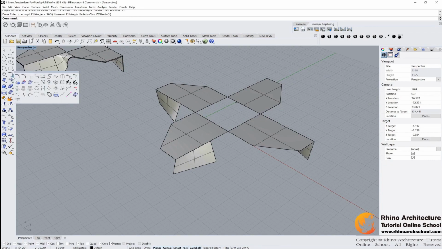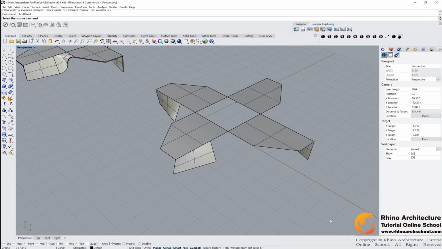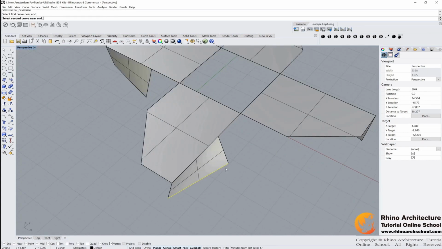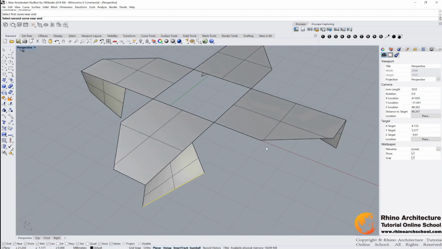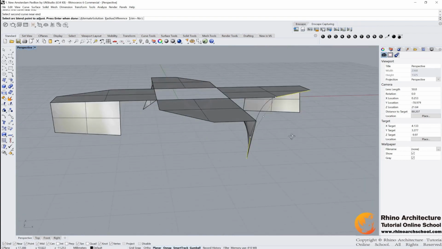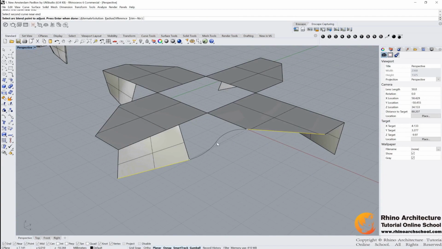It should be from here and this one. Arc Blend. Let's select this edge. You have to select this edge, not this one, because we want to draw a line like this. If you choose this one, the line will be like this. So I choose this one, you see? Good.